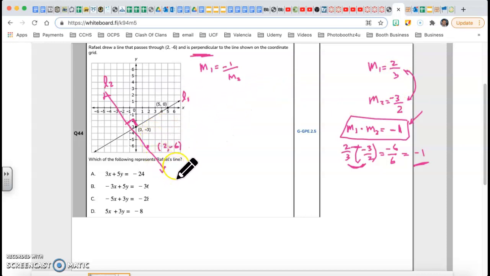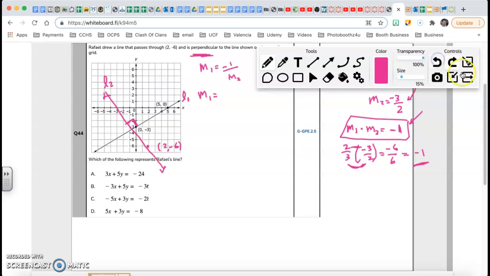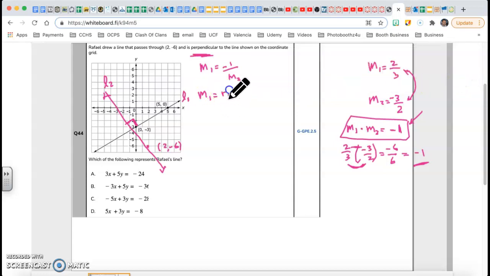Let's get into this problem. So having said this, I need to find the slope of my lines. They're giving me 2 points, (0, -3) and (5, 0). So let's find the slope of line 1. A couple of ways to do it. I can use y2 minus y1 over x2 minus x1, but I think it's easier to do the rise over run. Yeah, let's do rise over run, which is the same thing as y2 minus y1 over x2 minus x1. This is using the points.